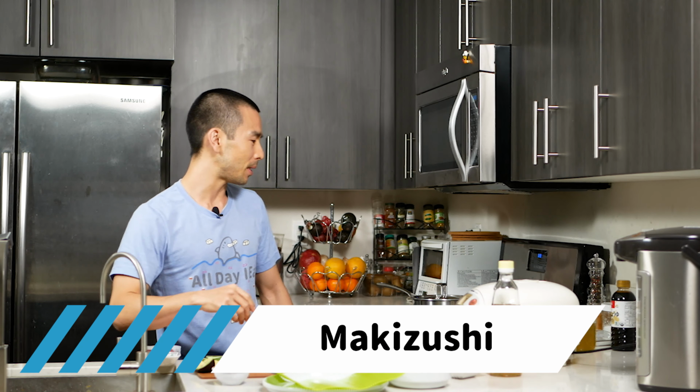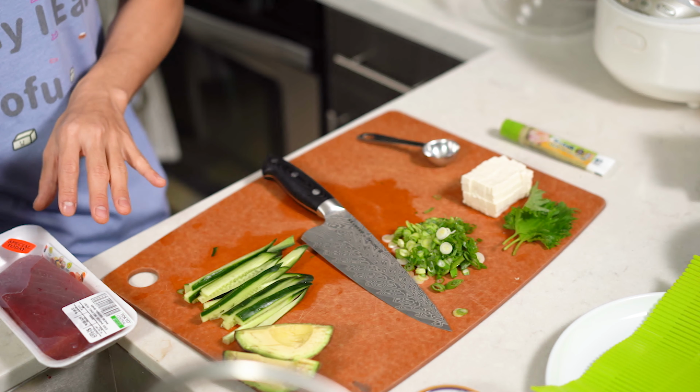Today what we're going to be doing is making a very simple dinner using sashimi. I have some tuna right here. We're going to be making sushi, so makizushi. In particular, Tekkamaki, which is one of my favorites. It's a tuna roll. We'll also do kappamaki and some avocado. And we're also going to make some miso soup, which is going to be our side dish.